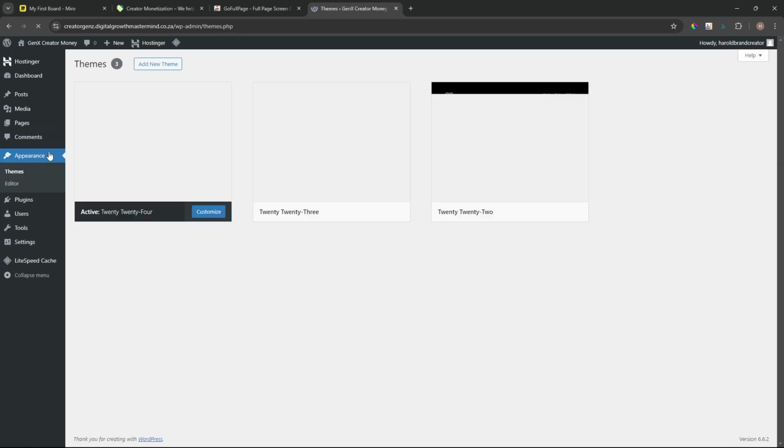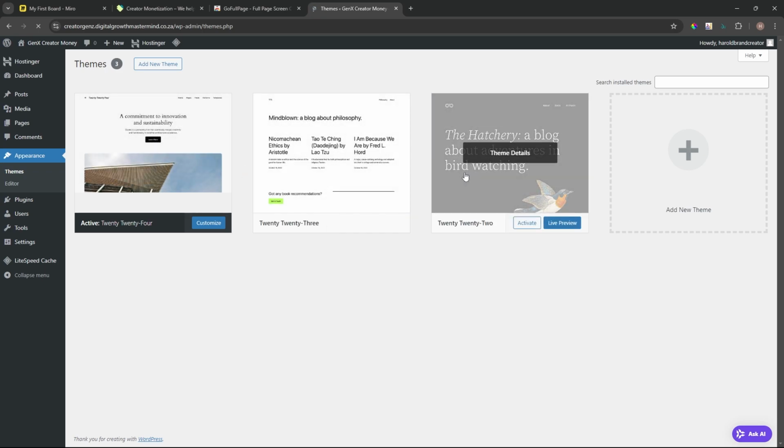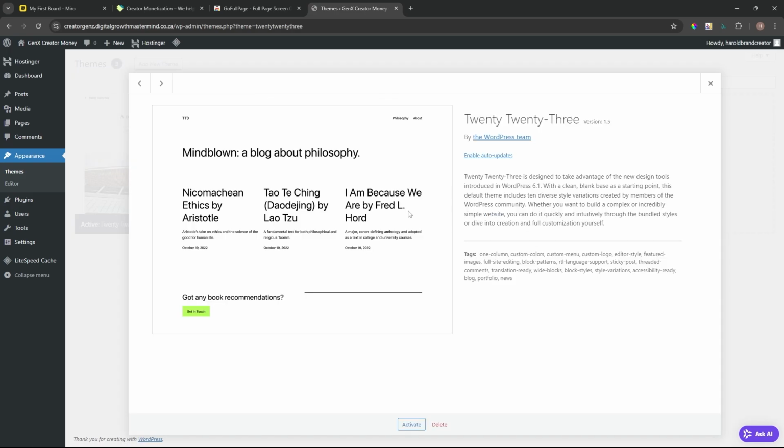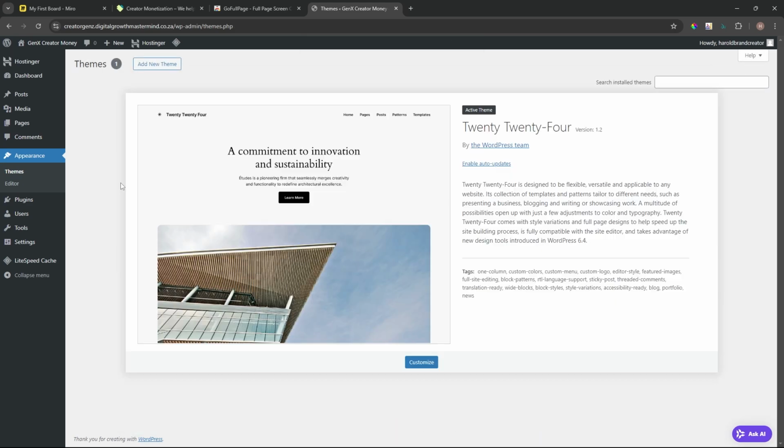Appearance is where we manage our themes. As you can see, there are the default themes we have, and also best practice is deleting or removing any themes, any plugins, any pages you don't use that are not active, right? So I'll just delete this too. I'm also gonna delete this, but I'll keep it as it is because it's the default one that's in here. And then you can edit the files of the theme, right? Go into it and add some custom stuff, but let's not go into that because you'll end up just confused or overwhelmed. Yeah, so I'll just allow it to load and I go back.